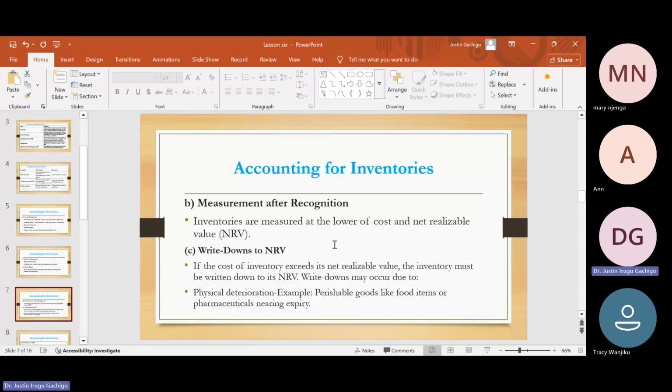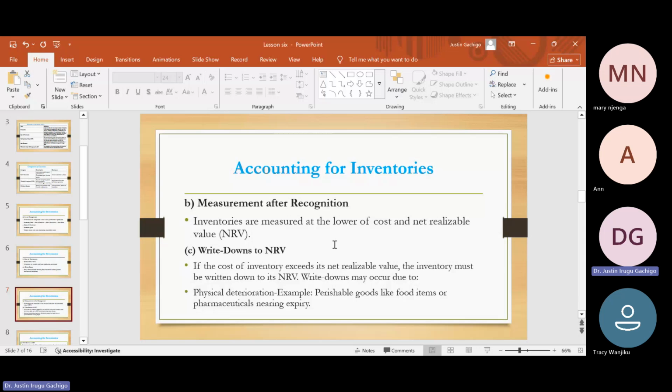If, for example, you're talking about perishable goods, you brought some cabbages, or maybe mangoes, from Embu to Nairobi, but for some reasons there are some challenges on the road, and you find that the mangoes are arriving at Nairobi not fresh. If they are fresh, the cost is different. And if now they have taken some time on the road, the cost is different. Or we have some medicine which are nearing expiry. For example, if you go to the supermarket, you find crazy offers. Please always be careful. Check on the expiry date of those crazy offers.